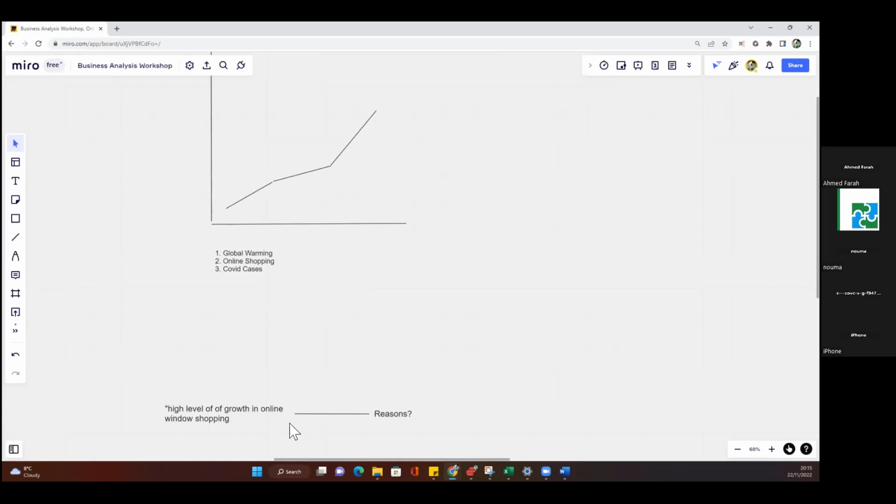There's a fundamental fact, and research studies have shown that since COVID, there's been a fundamental increase in online shopping. So can people give me reasons as to why? Just brainstorm any reasons why. I think obviously with smartphones now, it's just easier to do, and people would rather do that than actually go to the shop and do the shopping themselves. Okay, so easy access. Good. Any other reasons?